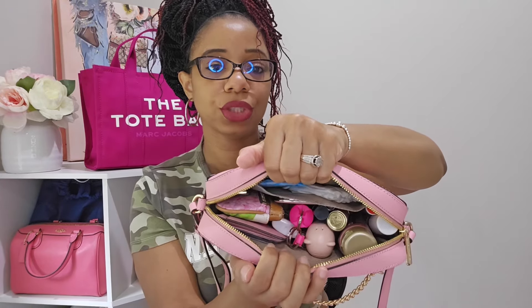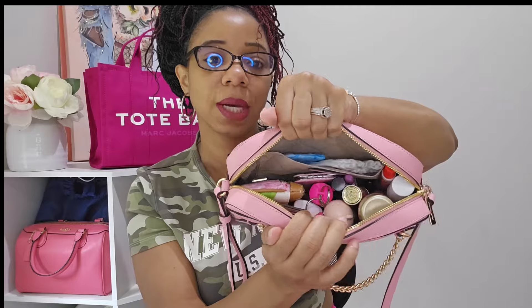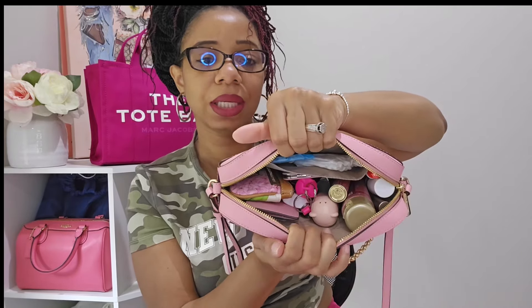Getting into the main compartment — I was pretty much able to carry all of my essentials in here with no issues. This bag on the inside just comes with one slip pocket, which is pretty much all you need in a camera bag. Because of the way it's shaped, I'm able to easily just put things in the bag without having too many pockets in the way.